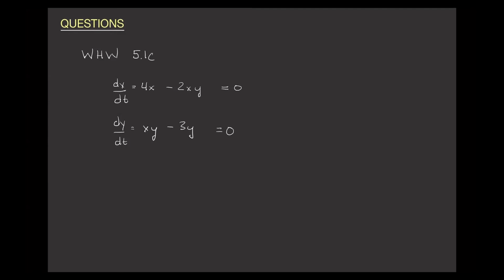And if you try to find that, let's say we just look at this first equation. This first equation gives us that 4x should be equal to 2xy. Now you have either one of two possibilities. You could have that x is equal to 0, or you could have alternatively that x is not equal to 0. If x is not equal to 0, you can divide by it, and that gives you 4 is equal to 2y, or y is equal to 2.